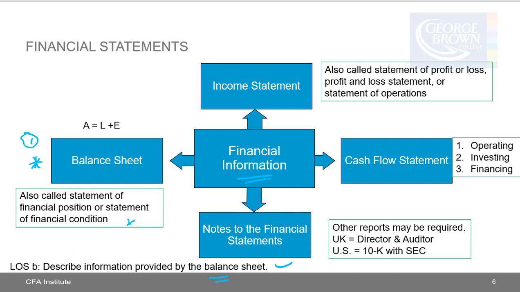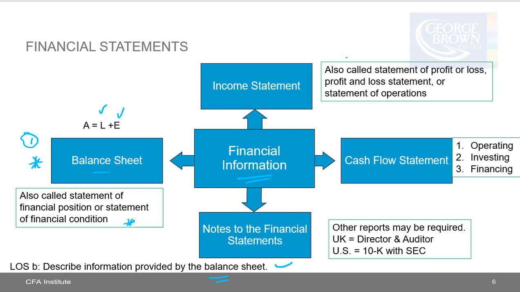So you have to understand that there's different terms meaning the same thing. The next thing, what does the balance sheet show us? It shows us what the company owns, which are assets, and how it is financed. So assets are financed either through liabilities, which are loans that need to be paid back, or through equity, which is what the shareholders own. Okay.